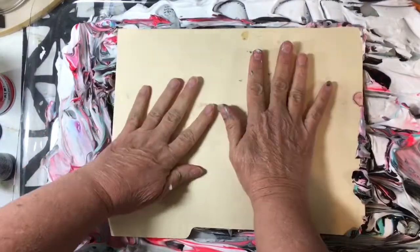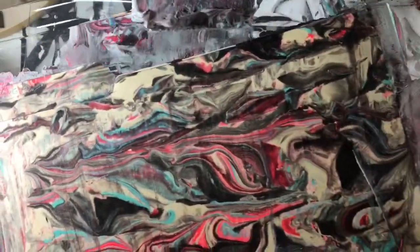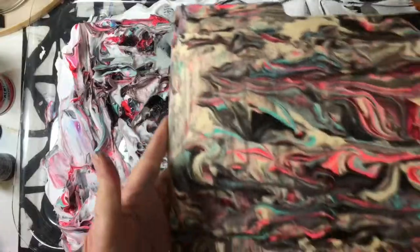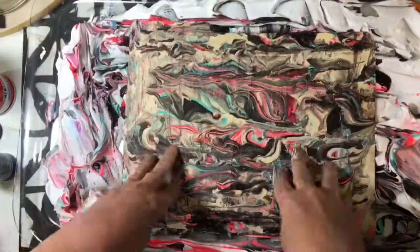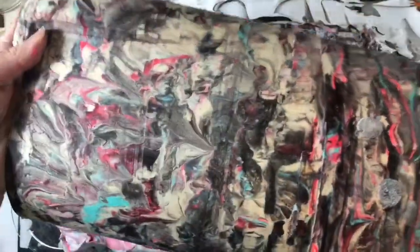I didn't push it down hard enough. I'll push harder. And that's what it looks like. So, I'm going to do the other side. You can see this is really messy, but I'll set this somewhere where I can let it dry. Getting my fingerprints all over it. Paint on my shirt. But that's what it looks like.